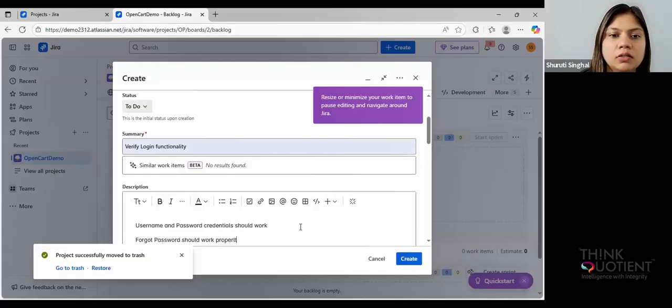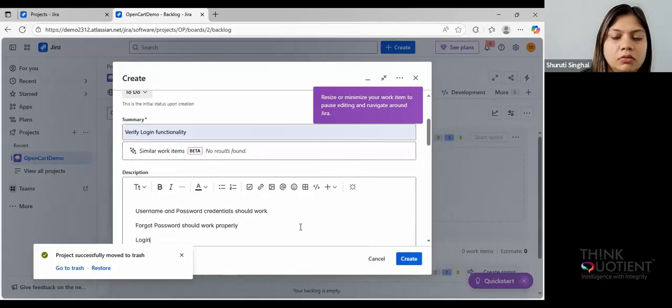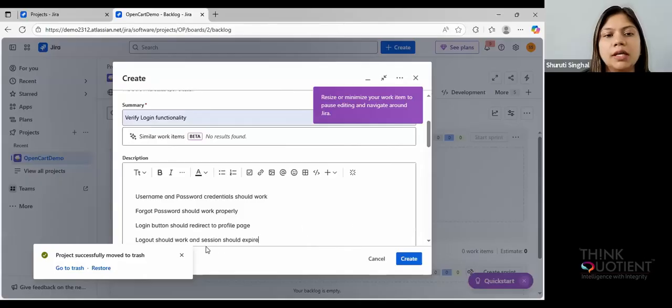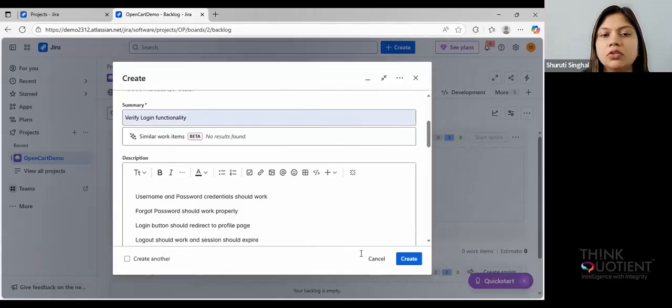And then login button should redirect to profile page, right? So if my login button is clicked, the correct profile page is opened, and logout should work, and session should expire. Okay. So after I do logout, my session should be expired. So this is what I want to do.